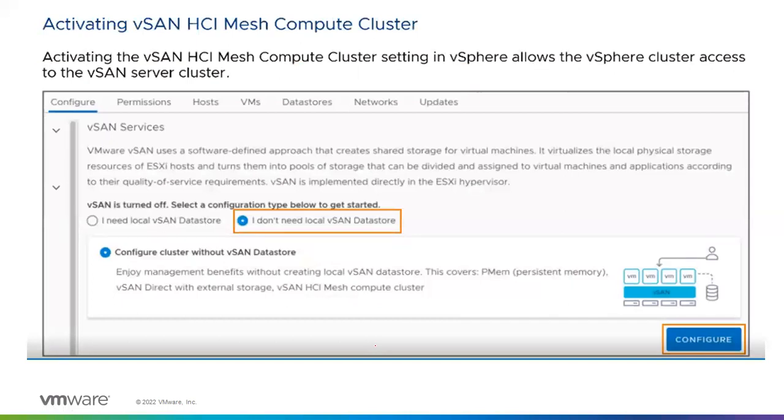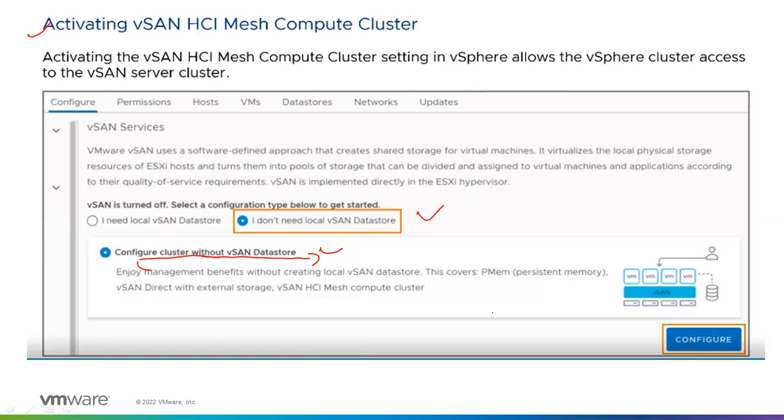So this is just one example where we are enabling a cluster. And during the cluster configuration, I am saying I don't need a local vSAN data store. You remember when we were configuring cluster one, there was a tab: configure a cluster without vSAN data store.